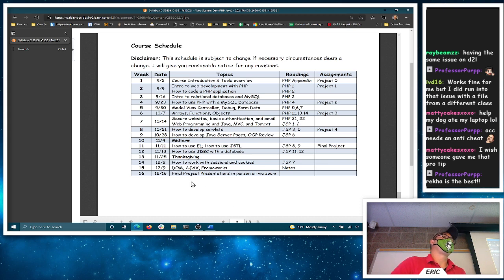I typically like people to work in pairs. Generally require it. I know it's a little crazy here with COVID times, so I'll let that be optional again. But we'll have time at the end of class this week. We'll definitely have time at the end of 12.2 as well to get together with your partner if you want to pair up and work on it. If you don't, that's okay. I get it. We'll get back to somewhat normal eventually, I hope. When we can, I can start saying, please work in a group and get together and sit next to each other. But until then, it'll be an option for you. Yeah, I think that's it for the course schedule.